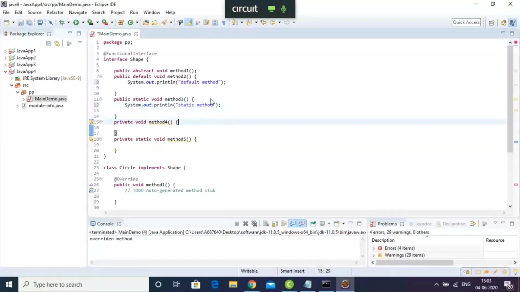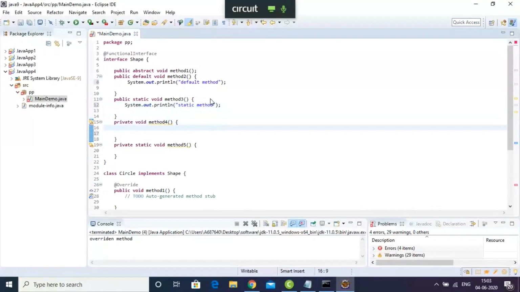Similarly, we can use inside method 4, that is called private method.